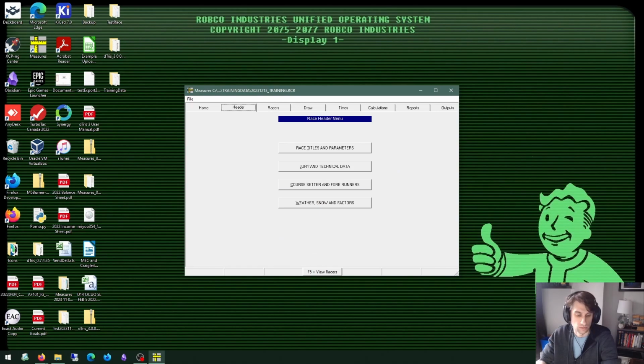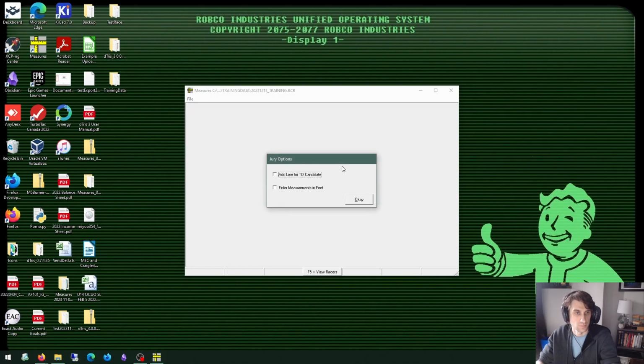Then we go to the jury and technical data. If you are running a race that has a TD candidate, you can click that. If you are running a race in feet, if you want to do elevation in feet, you can run that.